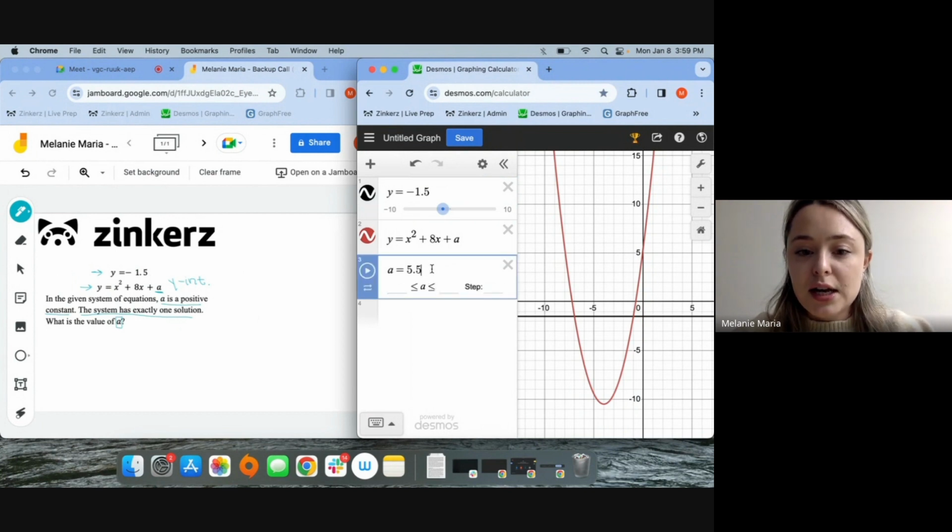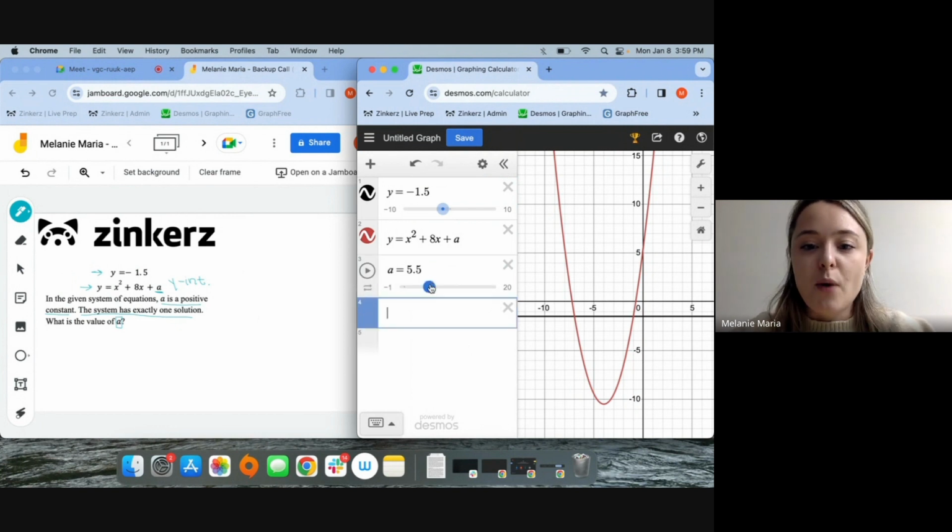I'll click this input here and set some boundaries for my value of A. Because it's positive, I am going to type in -1 here, just to take a look at it, but I am keeping in mind that A is positive. And then just to set a boundary, just for the sake of a number, I'm going to pick 20, kind of a bigger number. And then my step, I'm going to put in 0.1, so that I can mess around with decimal values and see what those look like. Once I click away, I should be bounced back to my little slider. And now I can play around with that value of A.